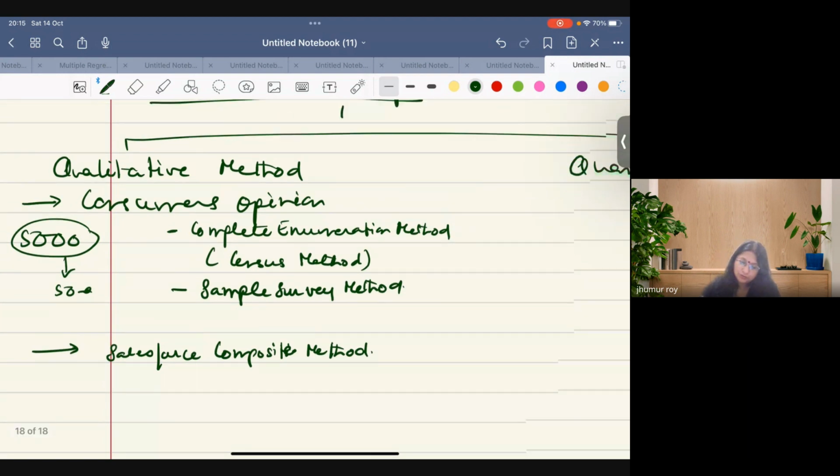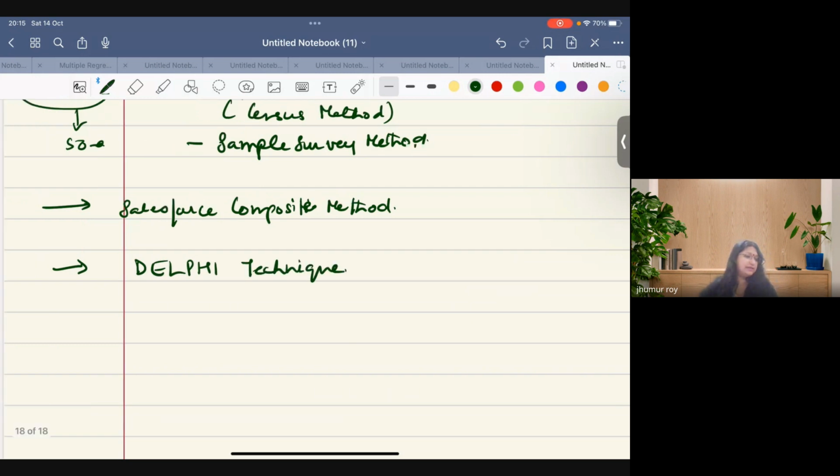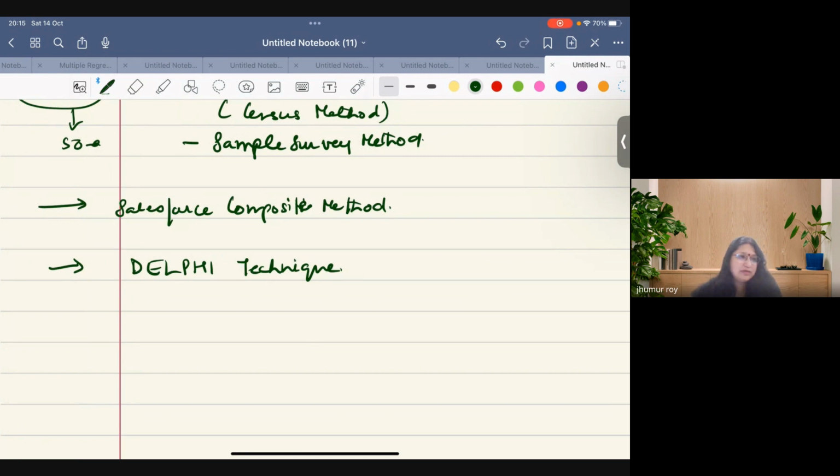The next method that we use, this is a very important method called the Delphi technique. So what happens in the Delphi technique is, you have a number of people whom you will consult. About your organization, you will get the whole details: what kind of production capacity you have, what is your sales force, what is the costing in your company, how much are you marketing, how much are you spending on advertisement, what you're doing.